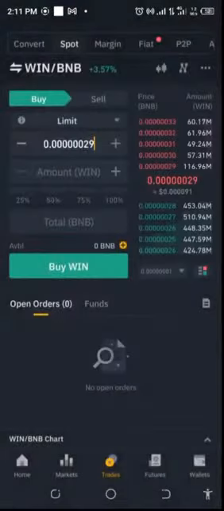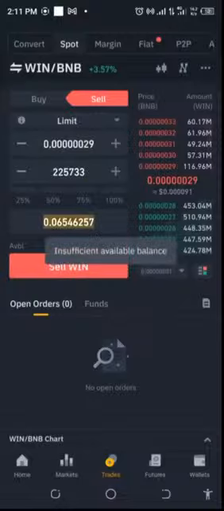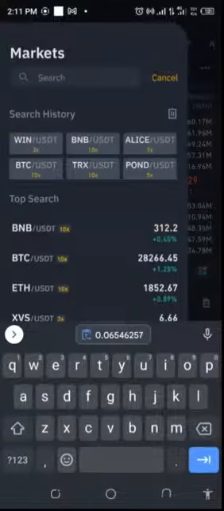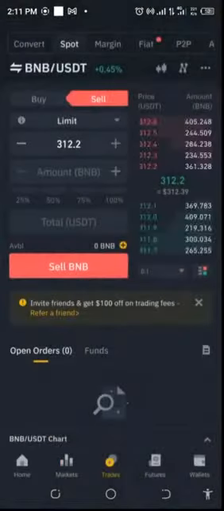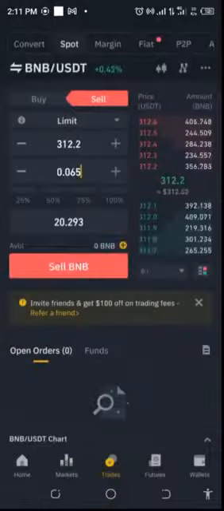We're not going to waste too much time. Then we're going to sell, using the normal price on ground, and see whether we even have any form of profit. Once we can see that we have profit, we'll go ahead. So I'm going to sell to BNB now, just to be sure that my profit is still intact. Okay, I still have profit, so it's 20.29. It's gone up a bit, so let's go ahead.